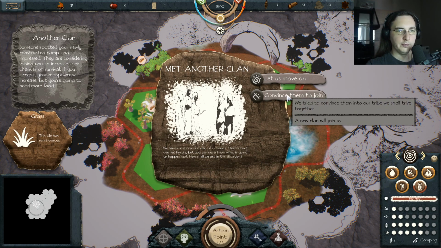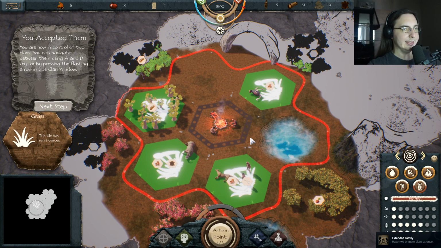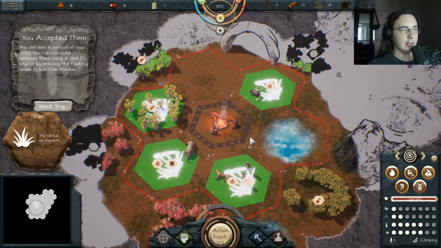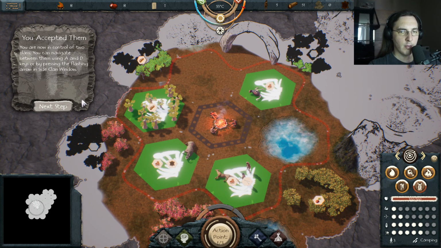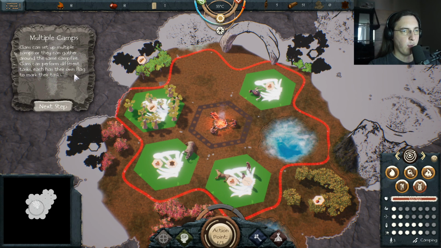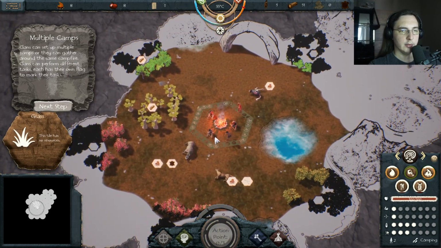We do have food though. I'm in control of two clans, and navigate between them using A and D keys when pressing a flashing arrow inside the clan window. Let's see. Clans can set up multiple camps if they can gather around the same campfire, and perform different tasks, each has their own flag to mark their tasks. Right, so you can sit in the same bonfire though.